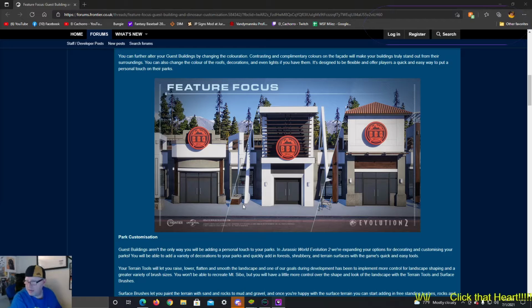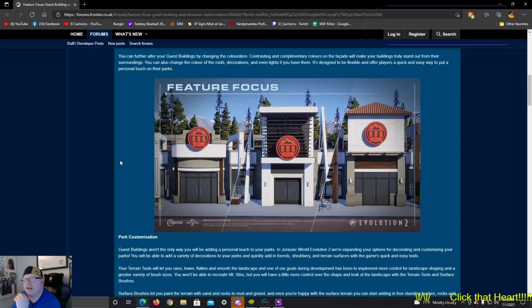Alright, so the colors are all the same, so you're not doing much color changing in this scene here. Obviously, a barbecue restaurant is going to appeal to a certain type of guest, and how that's going to work. So, alright, you're not going to have modular building like you could in Planet Zoo.